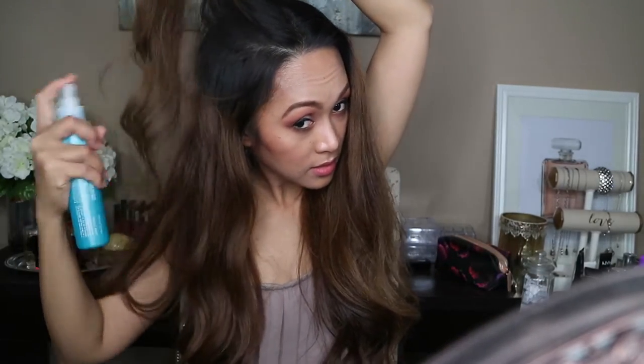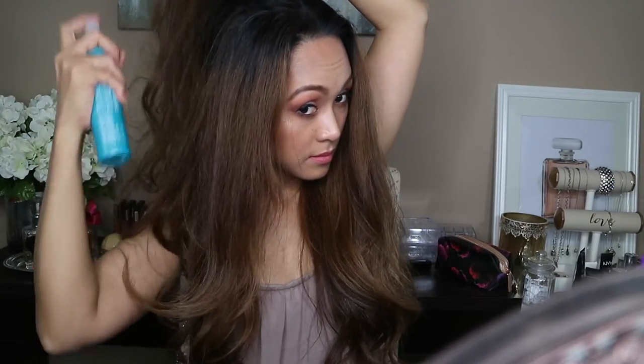So first I'm gonna spray this inside my hair just to put some volume in, careful not to get it on my face and my eyes. Lightly air it, and I'll also put it on this other side of my hair. It's not gonna make it super full volume, like Texas big hair, but at least it's gonna poof it out a little bit more than my usual poofy hair. So let me let this sit in there for a little bit and air it out.